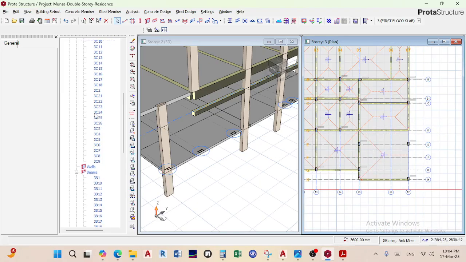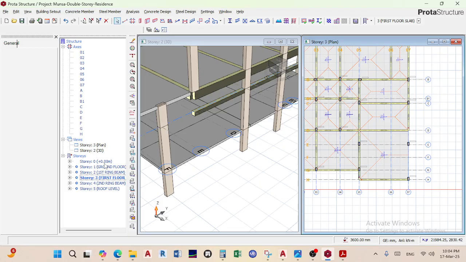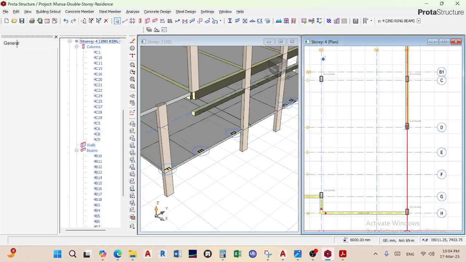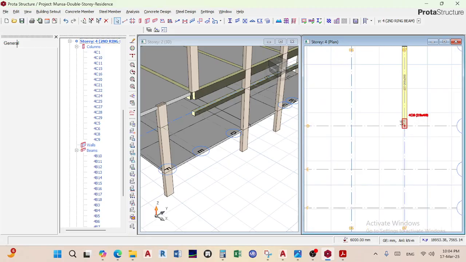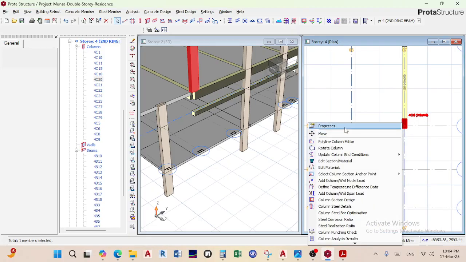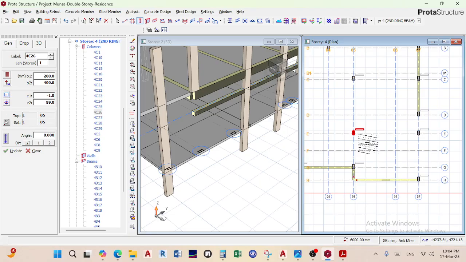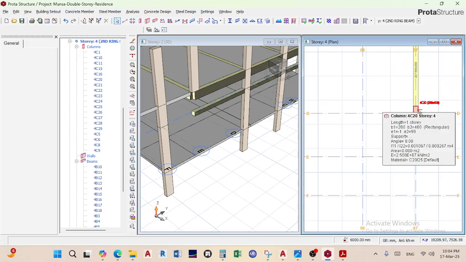I'll do the same for second ring beam there. I'll copy the properties of D7 and put it at E7 and E5, and then I'll delete this one like that.